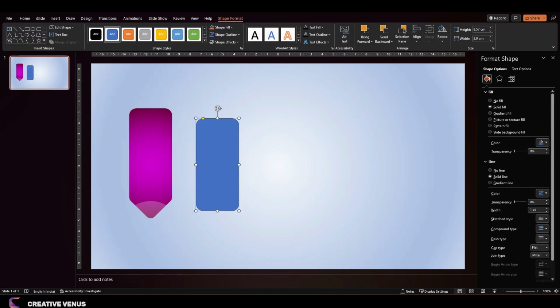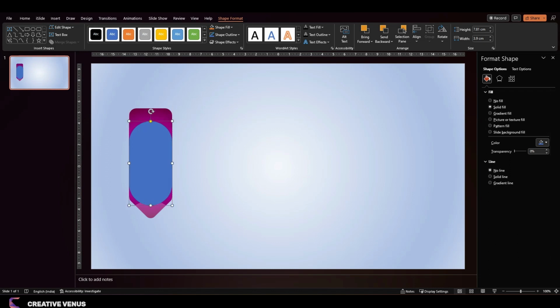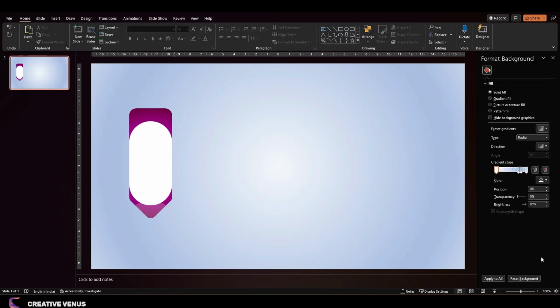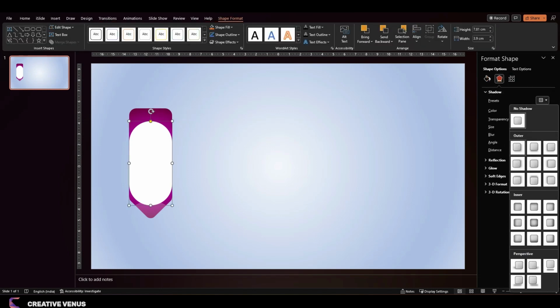And then again insert this rounded rectangle and make sure it is completely rounded from top and bottom, and for that you need to move this yellow dot to the right. And we will place these two shapes, and let's customize this first one. Place it at the center. Make sure the width is the same because we want to fit it inside this shape. And fill the white color and remove the outline.